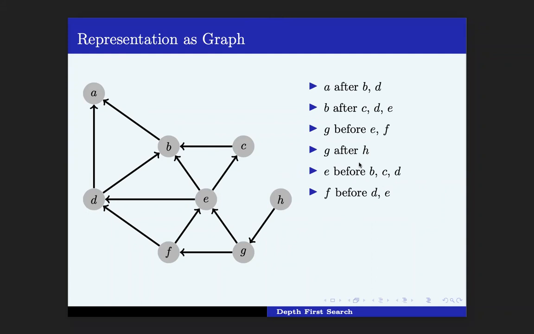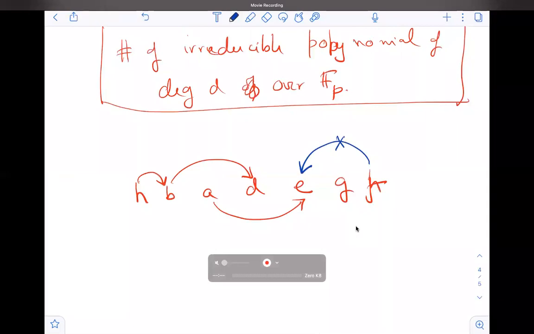So now you have to give me an ordering of the vertices, a total ordering of the vertices, such that all of the constraints are satisfied. Which means that if this is an ordering and you do the work E after H, then it should not be that there is a path from E back to H. That is not allowed. Or there is no backward edge at all.